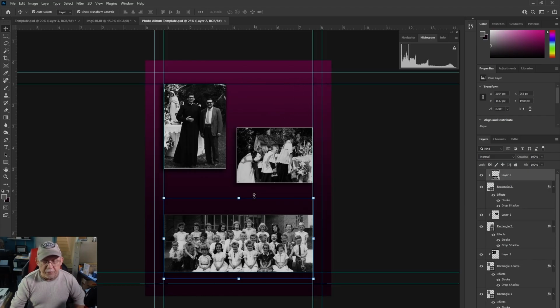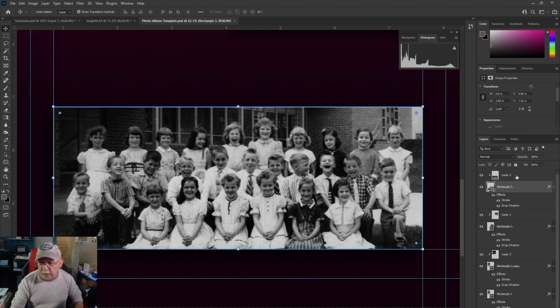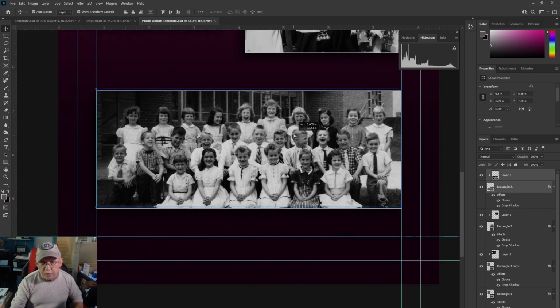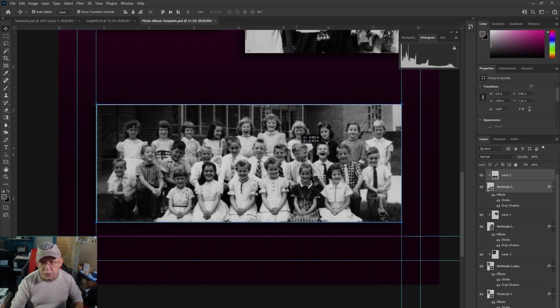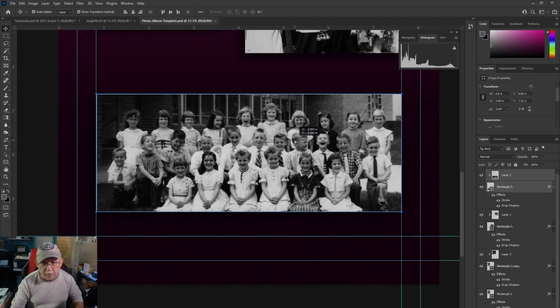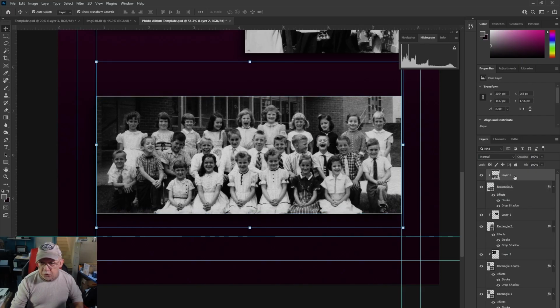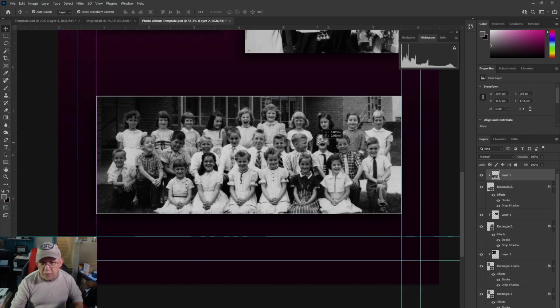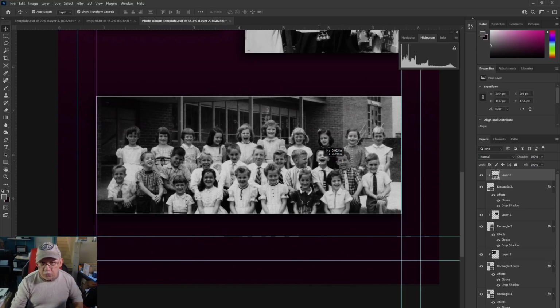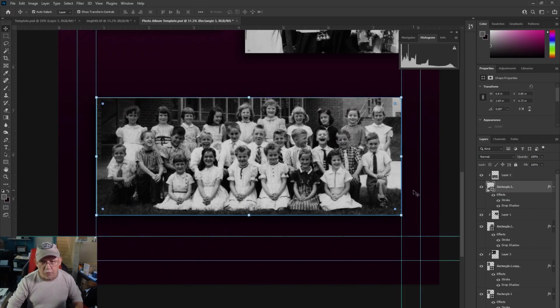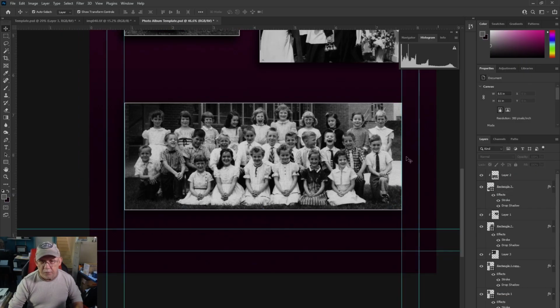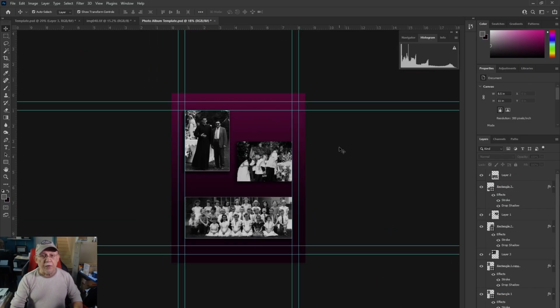You can add anything. You can move these to another location by simply selecting the shape as well as the layer and just move it together. You see that? If you do not do that, you're going to move one or the other, not both of them at once. So you basically are going to choose either the layer. If you just choose the photo, it's just going to move the photo. All right, so that is about it for that. As you can see, it is really a very convenient way to do this.